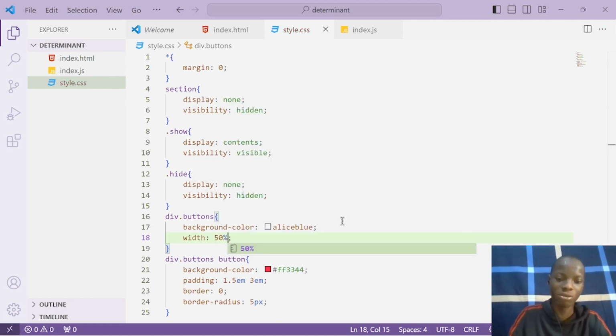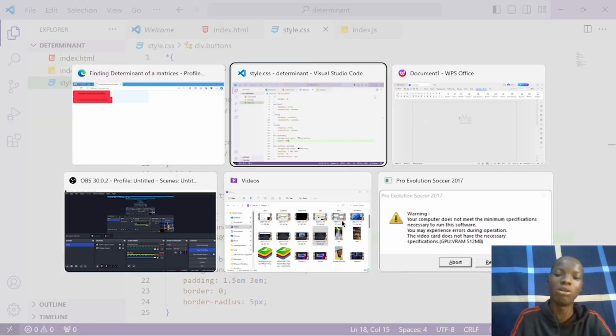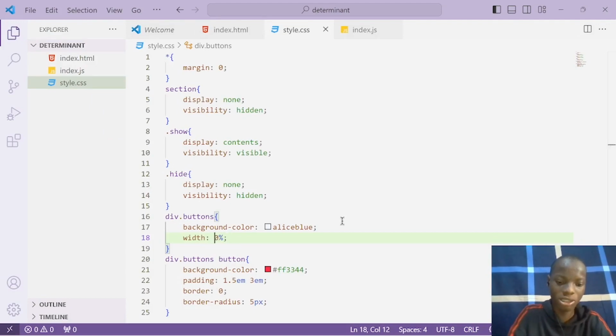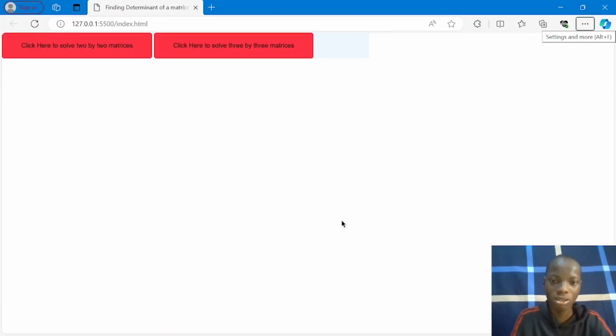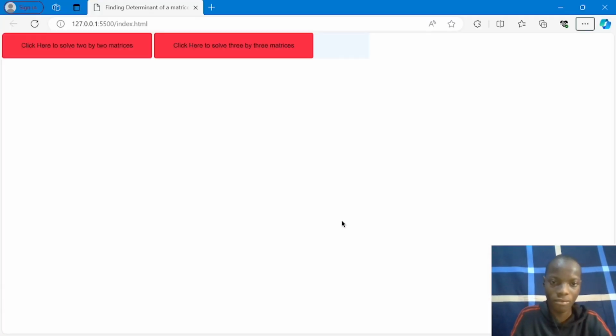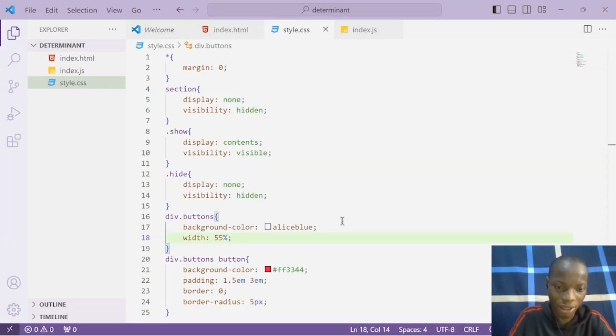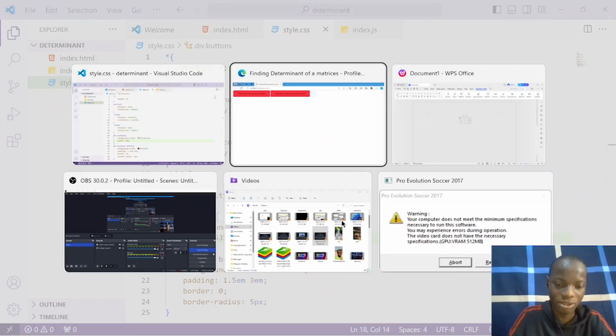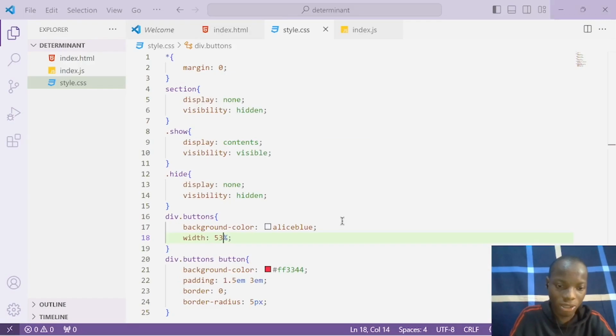Let's call it 50%. No, that's too much. Let's say 60%. No, that's too small. Let's say 55, 54, 53, 51.